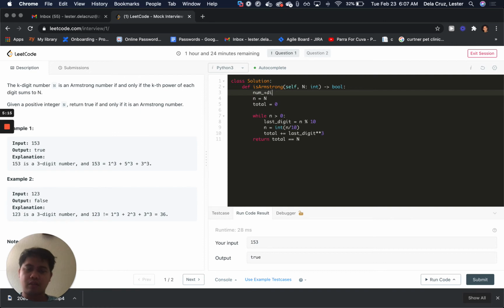Num digits equals length of n here, num digits.